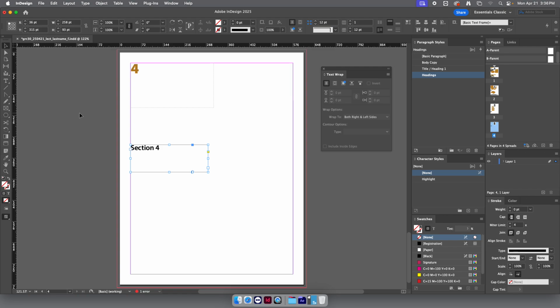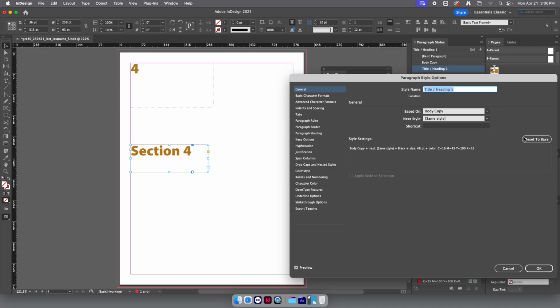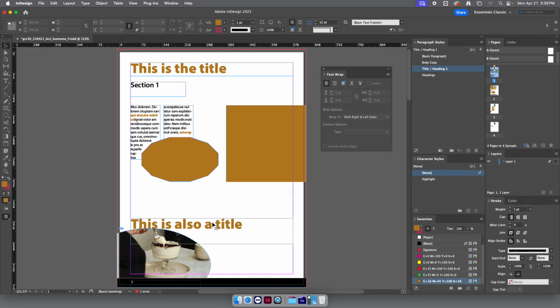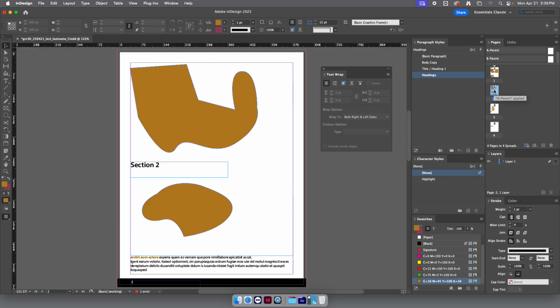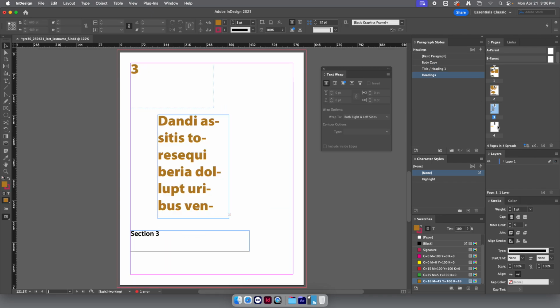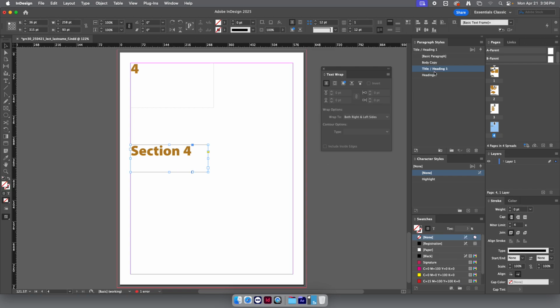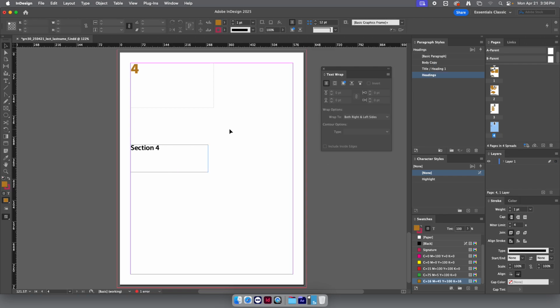Because the title, generally there's only one thing that's the title. It's generally on page 1, even though I have 2 titles. I'm going to get rid of that.